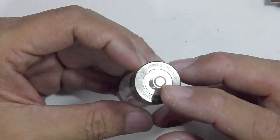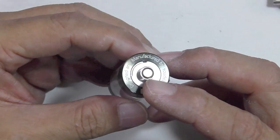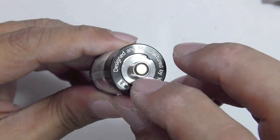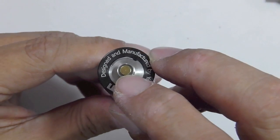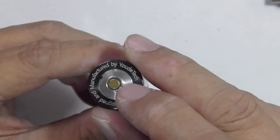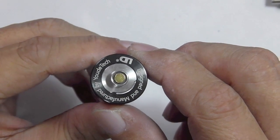Underneath there you've got your 510, brass or gold plated. Somebody mentioned reviewers always take brass as gold plated, so I'm not going to commit myself; take a look yourself and see whether it's gold plated or brass for better conductivity. Designed and manufactured by UD Technology. UD logo there. Alright.